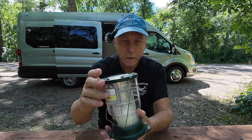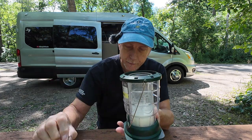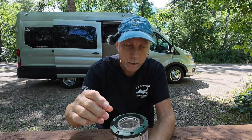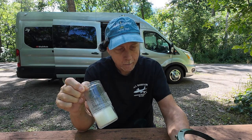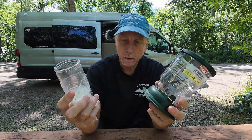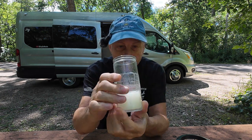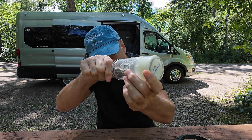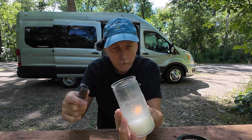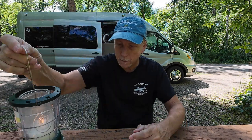My third citronella product — are these all Coleman? Yeah, they are. Find them in the camping aisle at Walmart. The thing I like about this particular one: it looks like a little lantern, you could hang it from something if you wanted. The square tins you just have to place somewhere — they're good as a tabletop thing. But the nice thing about these little lantern-like ones is that it's got a pretty deep candle. You can see it actually started up here, and I've burned it enough times to be halfway down already. It gets a little hard to get in there with a lighter after a while — that may be what kills it more than anything else.